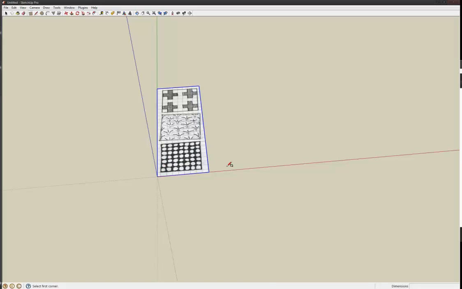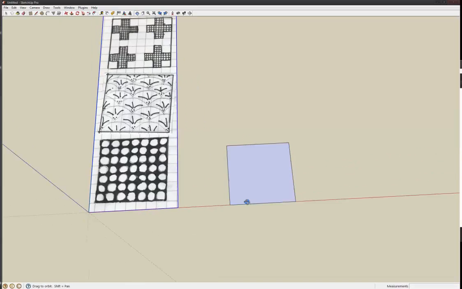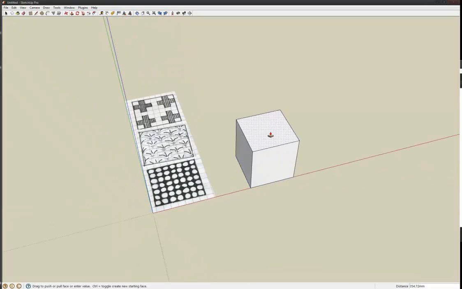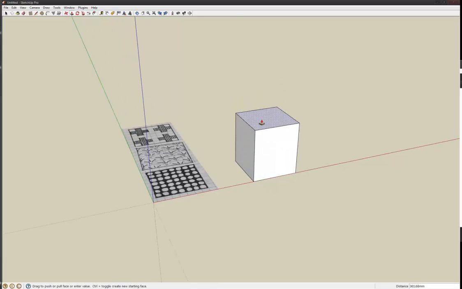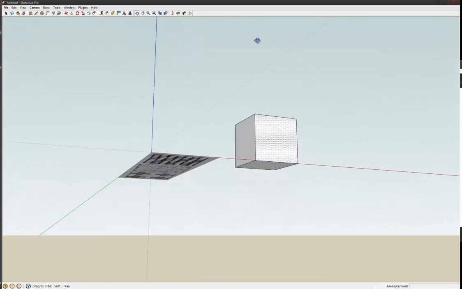I'll just press R to get the rectangle, and I'll hover over this bottom corner so that we're aligned with that. When I'm drawing the rectangle, I click there and then pull up, and you can see down here it has the measurements for the square. So I can type 300, comma, 300, and I'll make a 300 by 300 square. Then I can push and pull, press P, pull it up 300, and we've got our cube.